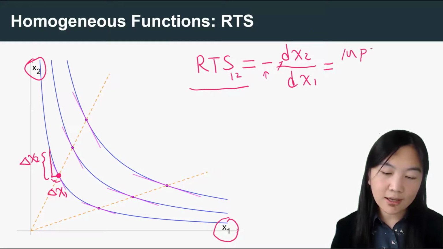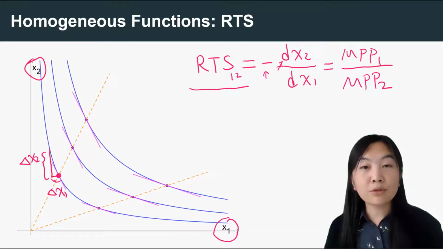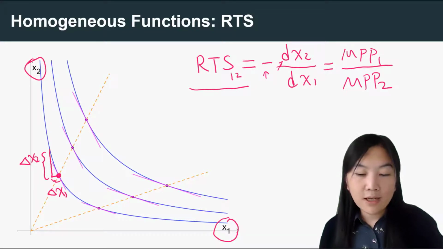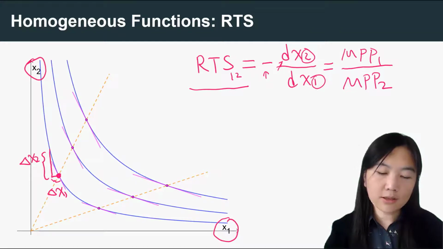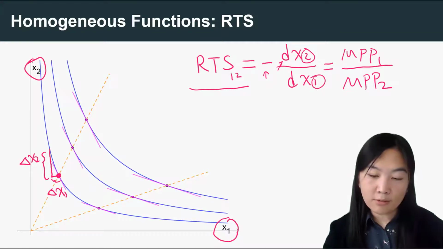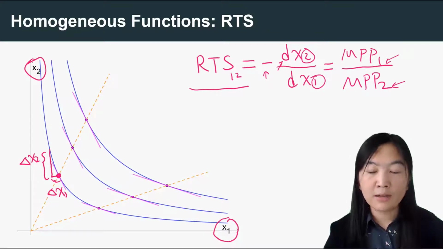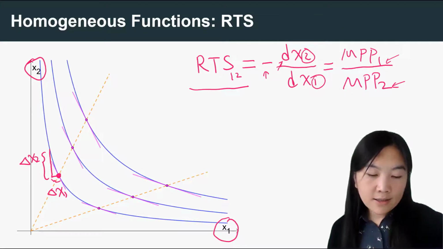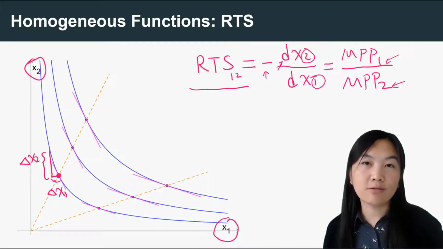So this is the definition of RTS, and we showed in last lecture it's nice that this RTS is just the ratio of the partial derivatives, which are also the marginal physical products of those two inputs. But you have to pay attention that here it is dx2 over dx1. Well, when it's expressed as a ratio of MPPs, it's 1 on top and 2 on the bottom. So that's RTS. And why is this related to the constant RTS along ray lines?